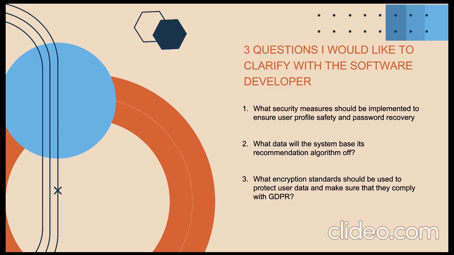Here's 3 questions I would like to clarify with the software developer. What security measures should be implemented to ensure user profile safety and password recovery? What data will the system base its recommendation algorithm off? And what encryption standards should be used to protect user data and make sure that they comply with GDPR?